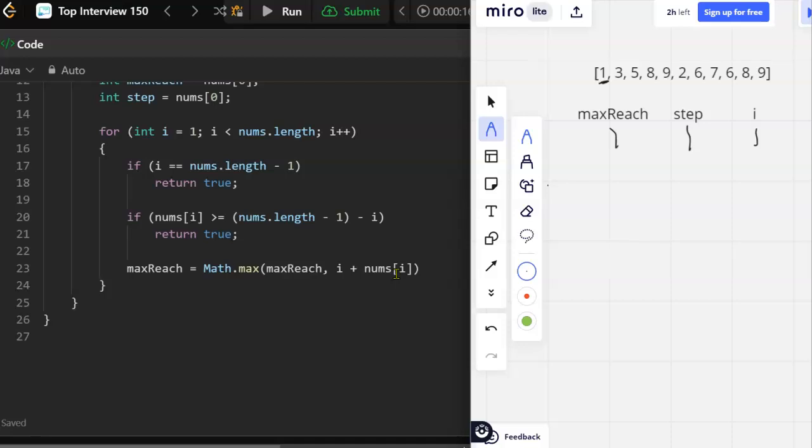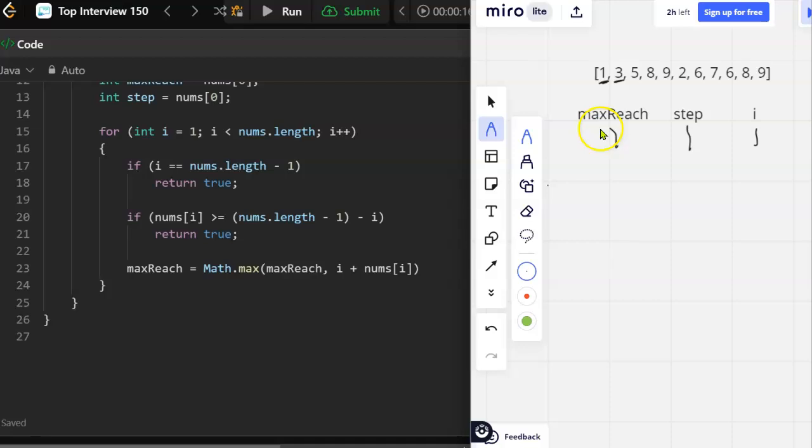All right, so we start at index I equals 1. And we set max reach to the max of whatever it already is, or I plus nums at index I. So I is 1. Nums at index I is 3, right here. 1 plus 3 is 4.